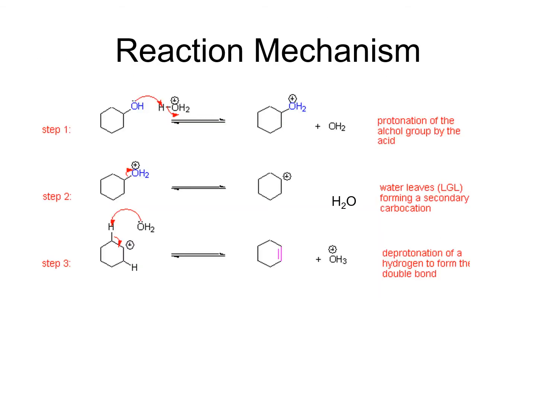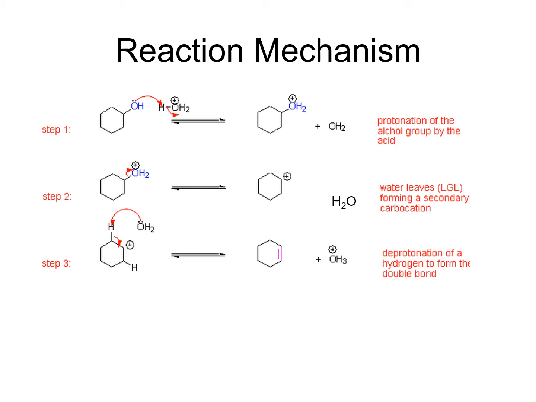Let's go over the 3 basic steps of this reaction mechanistically. For step 1, we have acid protonation of the hydroxyl group. That hydroxyl group becomes an oxonium ion, or basically just water bonded to the cyclohexane group, and the oxonium has a positive charge on the oxygen. That's not favored, so water becomes a very good leaving group. That's going to drop off on its own.